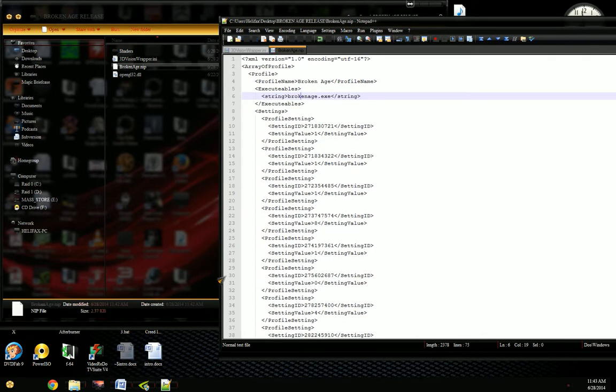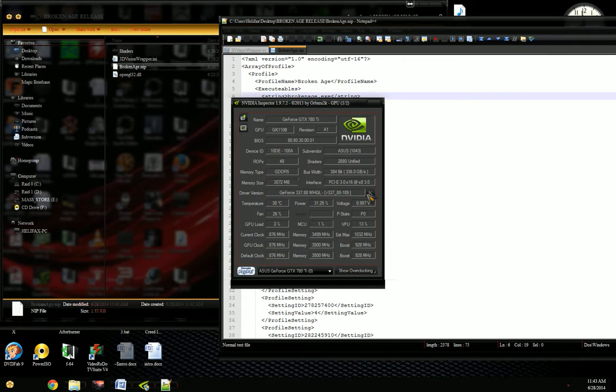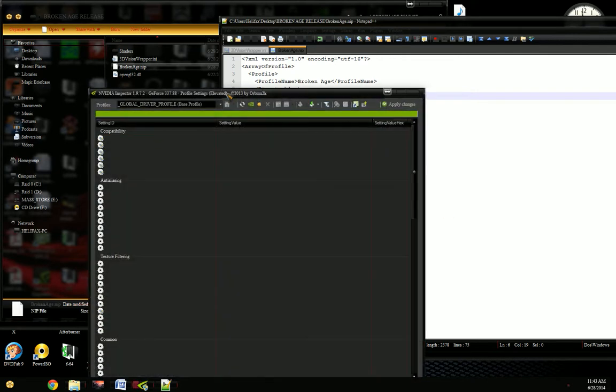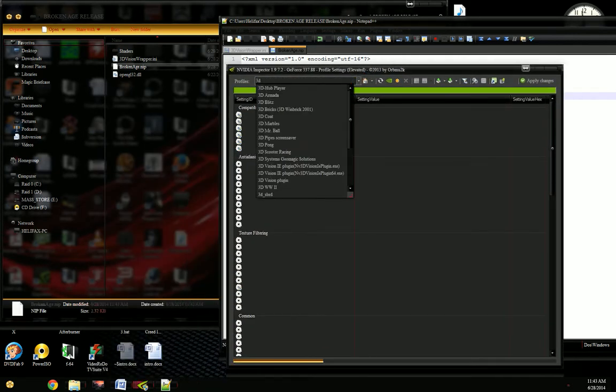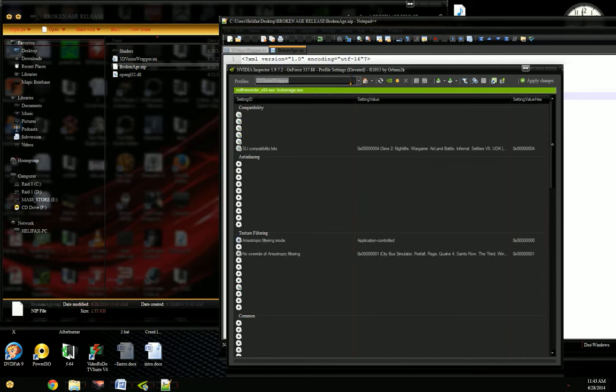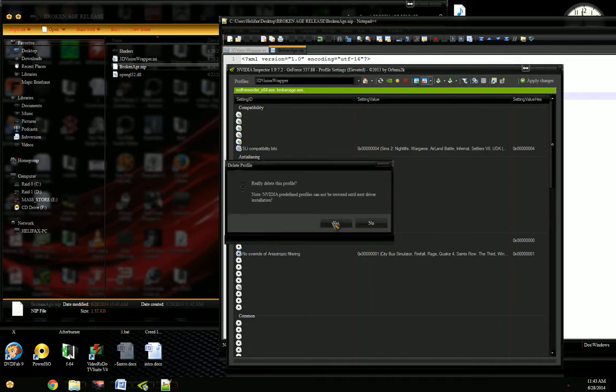We save it, we go back, we select 3D Vision Wrapper, we remove this profile because it was only used in development, so we remove it altogether.